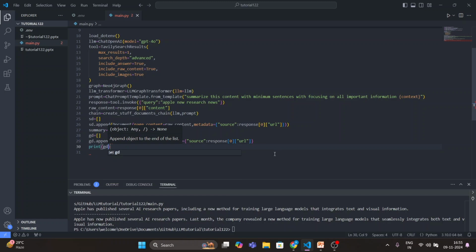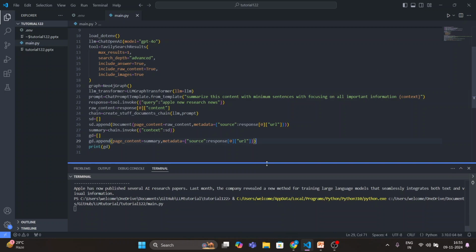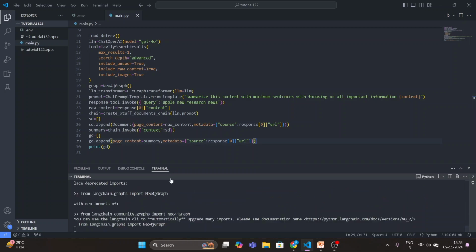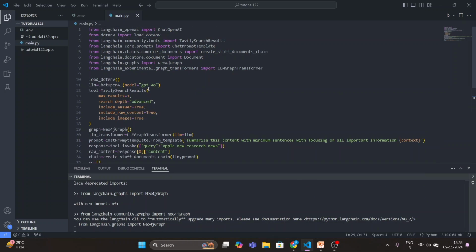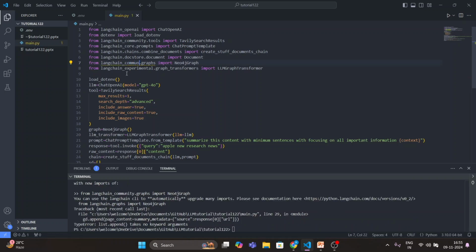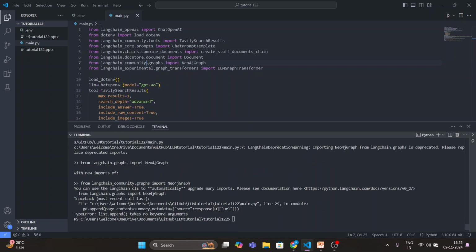It will be a LangChain document. Okay, there is some problem.